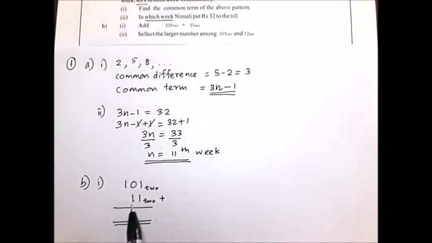Part B, first one. You have to add these two binary numbers. 1 plus 1, 2. You can't write 2 here, so put 0 and take 2 here. It becomes 1. 1 plus 1 again 2. Put 0, take 2 here. It becomes 1. Again 1 plus 1, 2. Put 0 and take 2 to the left side. It becomes 1. Answer is 1, 0, 0, base 2.